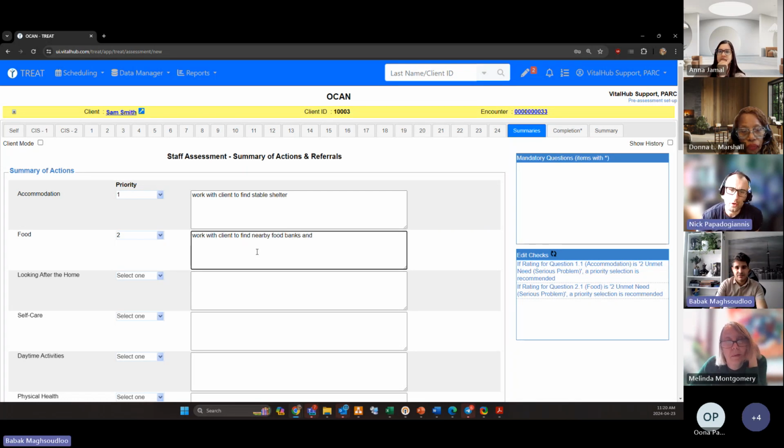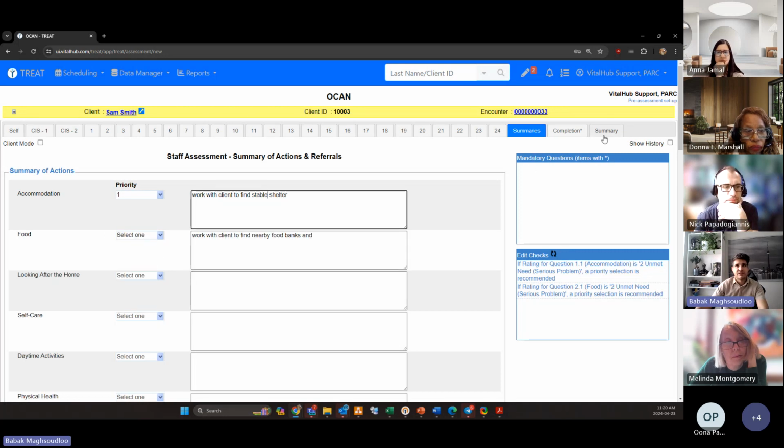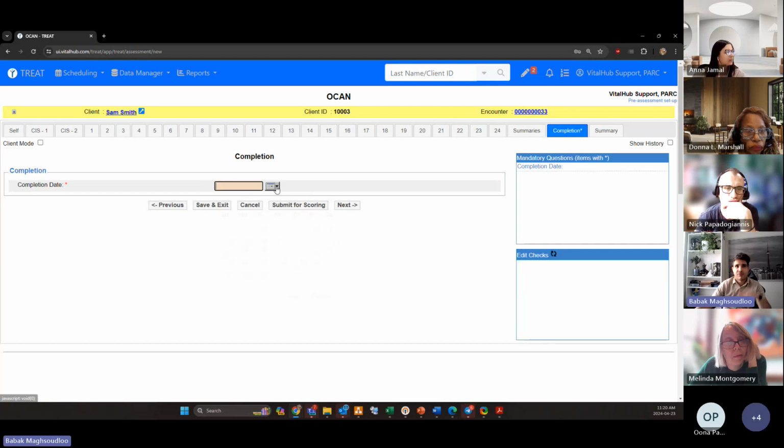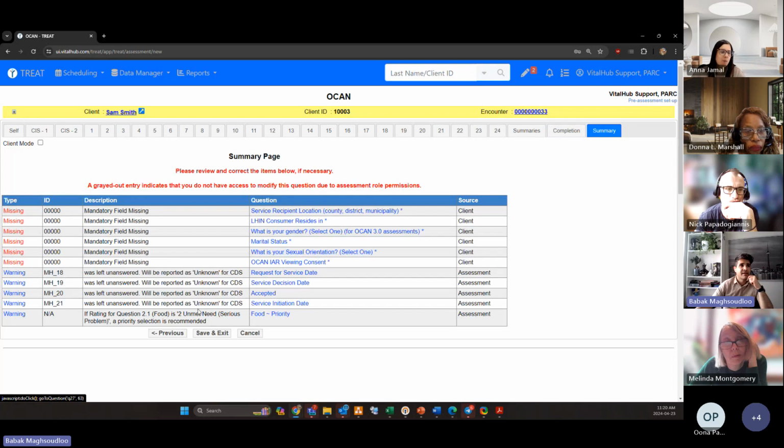And with edit checks, you won't be able to move forward unless those edit checks are consolidated, correct? Correct. Let me show you. So let's say I didn't rank this one. We'll come back to it, okay? Just remember I didn't do that one. So I'll say completed today. I go to submit. Now there'll be several things that are missing. Don't worry about all of that right now.